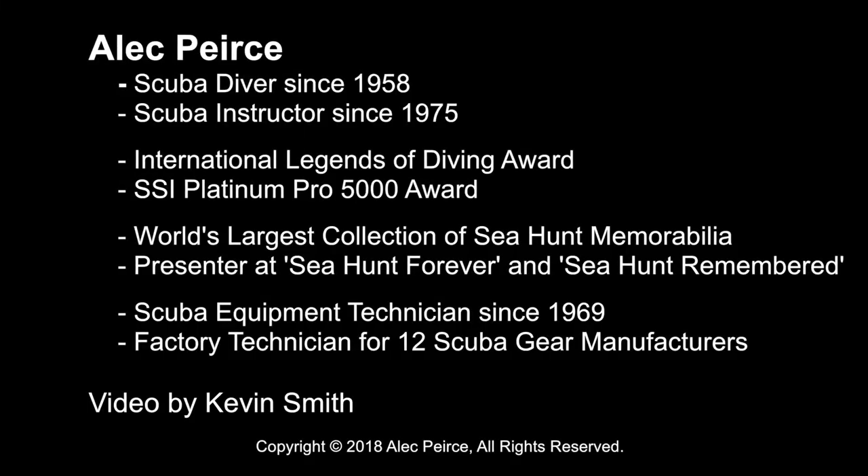That's all — I just wanted to show you a couple of neat old regulators and point out to you vintage divers, meaning those who've been around a long time, that plastic is not necessarily bad. I'm an old diver myself, raised on chrome, brass, and heavy steel. But I like plastic regulators. My current regulators that I still use for diving are very small, very lightweight — goes into my mouth and I don't even know it's there — and of course it's plastic. So there you go: plastic regulators, good. Alec Pearce, Vintage Scuba. Thank you.